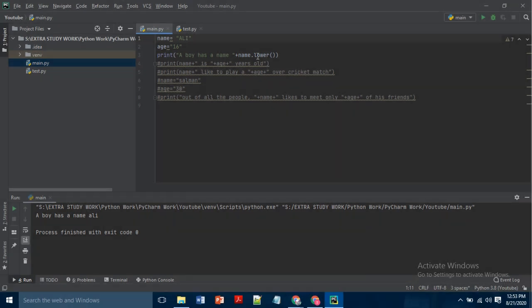The same goes for the upper function. I'll just change the value from lowercase to uppercase, and from uppercase to lowercase, and now you can see the value is being changed from lower to uppercase.